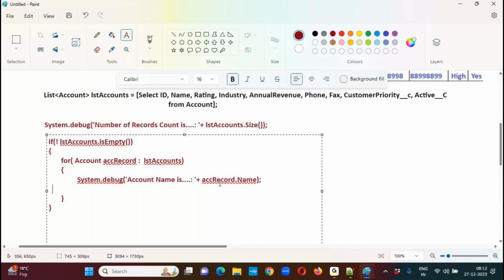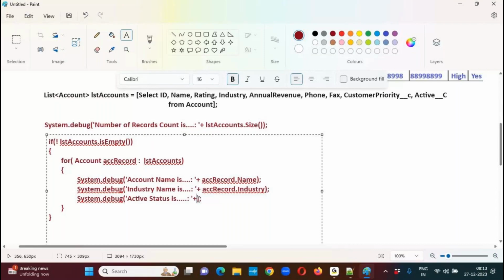System.debug industry name is ACC record dot industry. System.debug active status is ACC record dot active underscore underscore C.